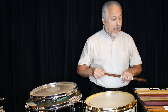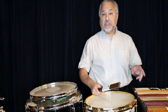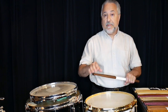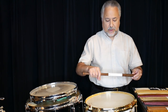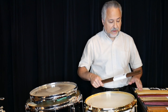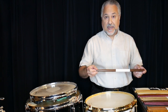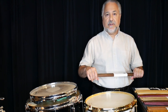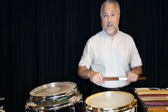Some of you ask if the sticks vibrate. I try not to get any of my sticks to vibrate. The ones that do vibrate when I make them become display sticks, which I sell at half price — you can give them as gifts or engrave them, but they won't perform like professional sticks. It's all about the ratio from the tip to the taper to the length to the weight — that's where vibration comes in. I've experimented for years and made hundreds of sticks just to experiment with.